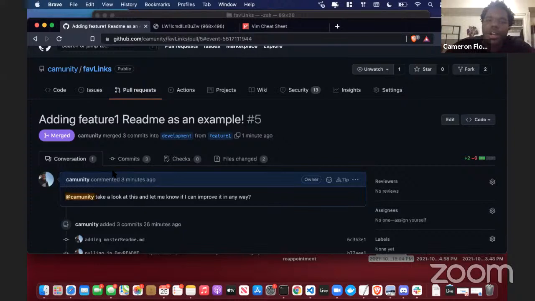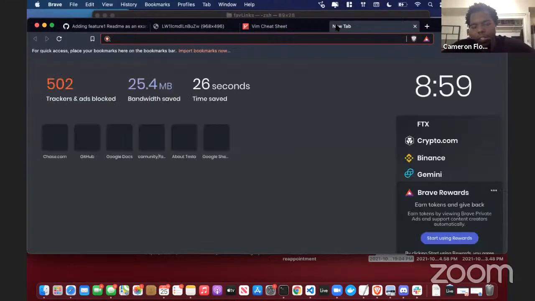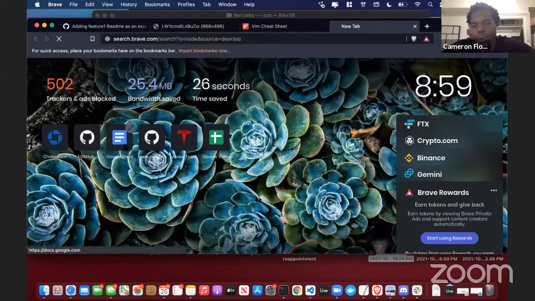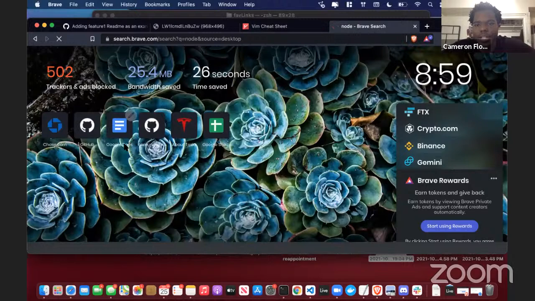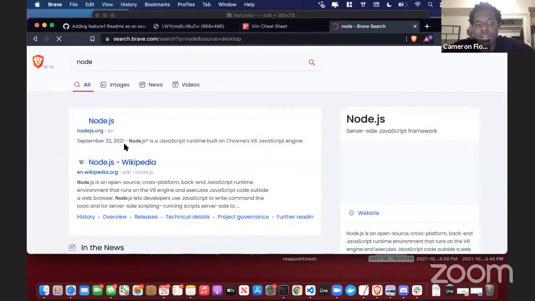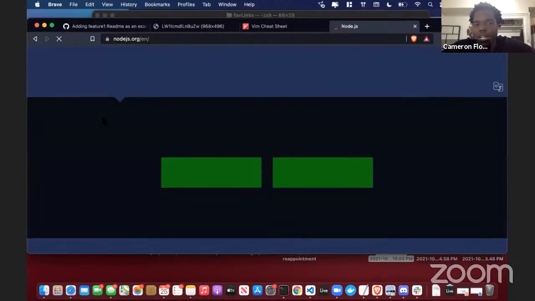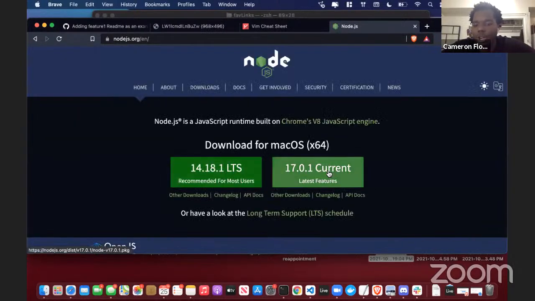The development branch is normally a branch we create to keep the most up-to-date record of the code. You know how when we installed Git or Node, we went to the Node website, and there was an option to download Node in a couple of different ways, right? On nodejs.org, it gives you the option to download the current version, the latest version, and the most recommended version.